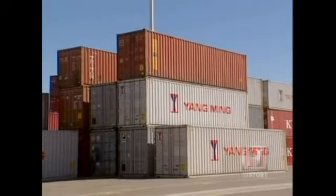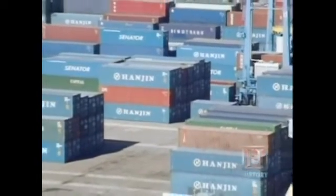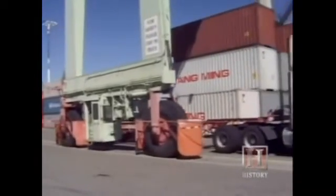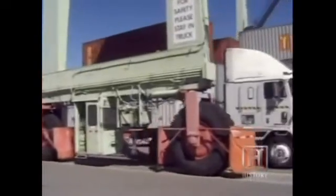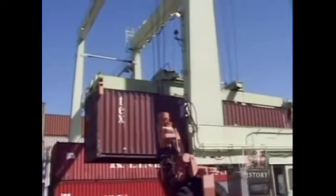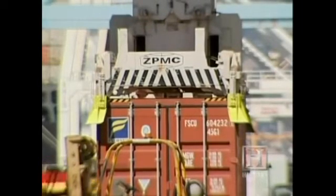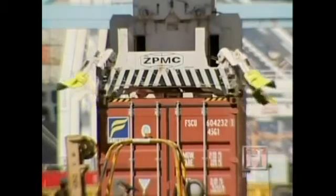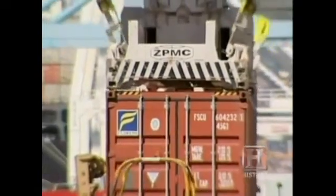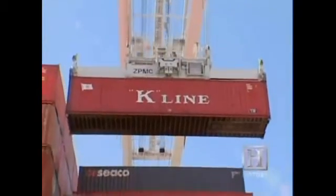The cranes are designed around standard container sizes, usually 40 feet by 8 feet. Inside each container are 20 to 30 tons of goods to be shipped or unloaded, possibly onto a truck or a rail car. A coupling device in the crane hoist connects with the 4 corners of the container, hooks it, then hoists and swings it up and away, as high as 140 feet above the dock.